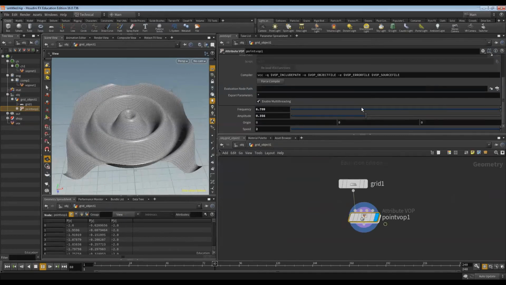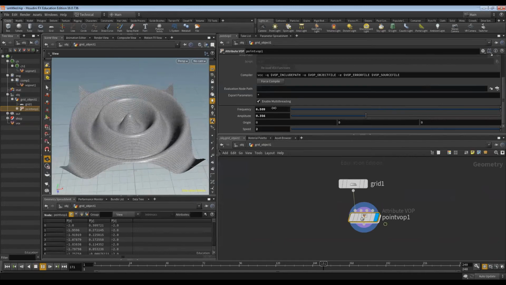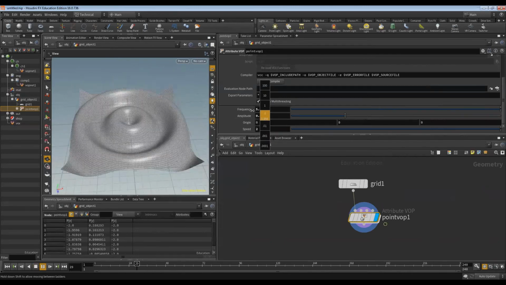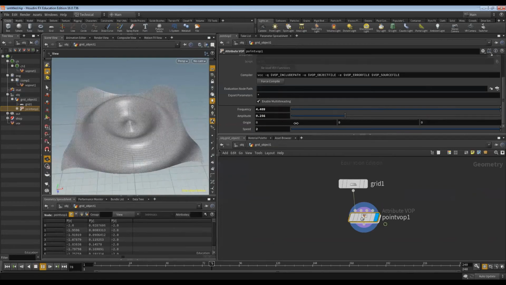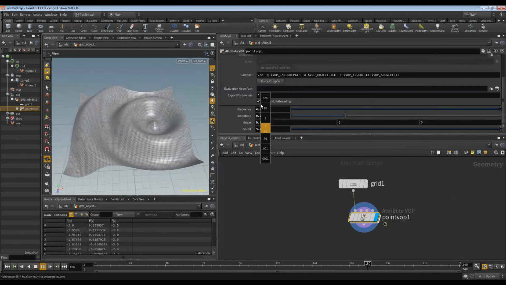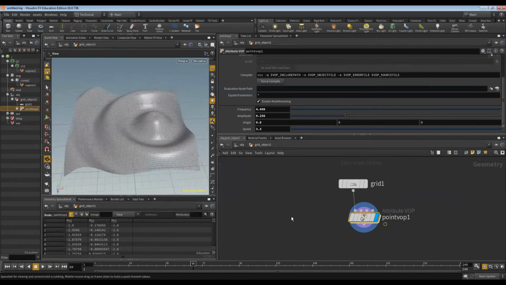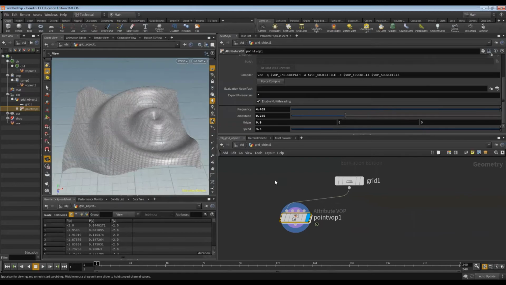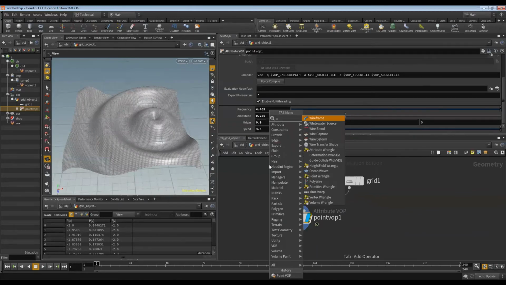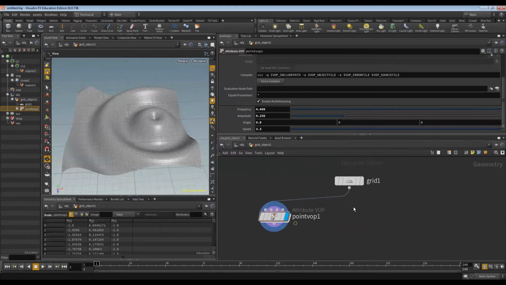So we've made a sine wave deformer using this VOPs, where we can run through the frequency, and increase the amplitude or decrease it. We can move the center of the deform, and we can change the speed. We built a little interface for it. So VOPs are very powerful. You can sort of do custom things like that, although there is a bend deformer which does a very similar thing, but we built our own.